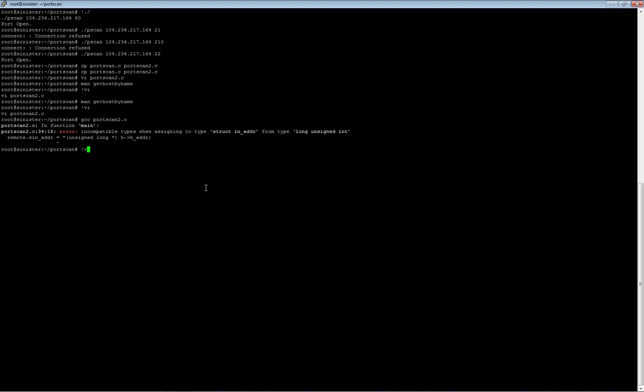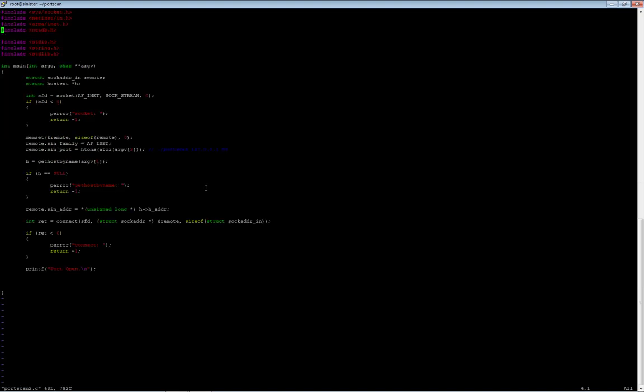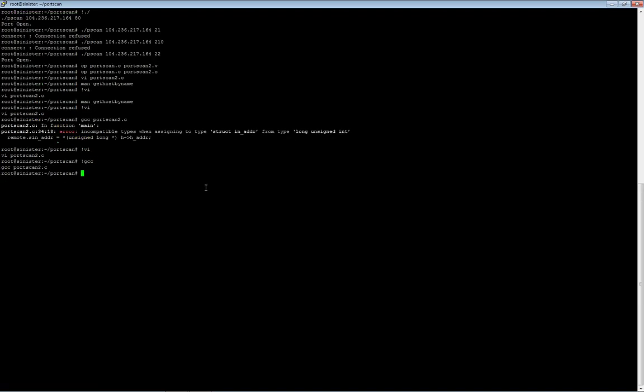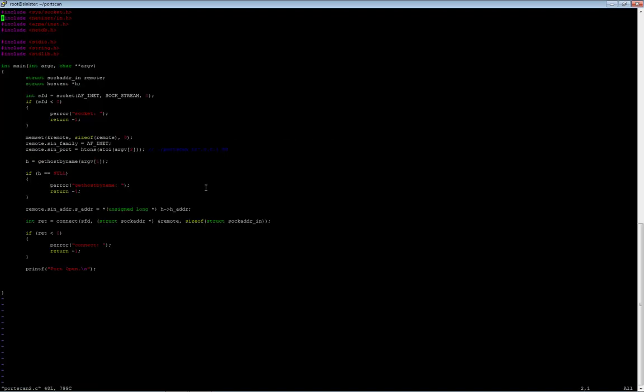Oh, I see. Yeah, okay, whoops. I'm trying to assign to a structure. I actually want to assign into the actual member of that structure. I know that doesn't sound very good, and it's hard to make heads or tails out of that. I'm not sure if this is even the member. This may not work either. It does. Okay, so let me just show you again what I did here.